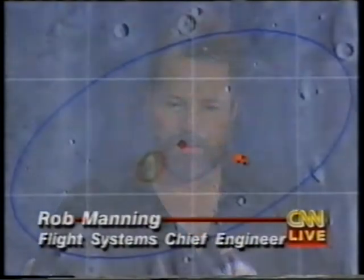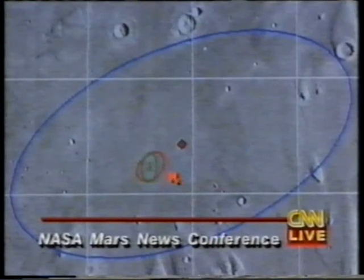Actually, how about pull out the landing site picture? We've got several. First one. I think this is the very first picture we have here to show where we think we landed. Okay, go ahead. That's a good one. Why don't you go ahead and pull that up so people can see? Well, this is where we think we are.